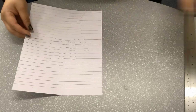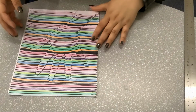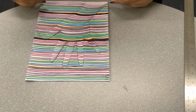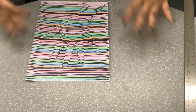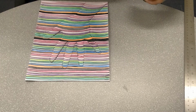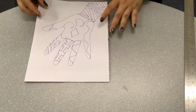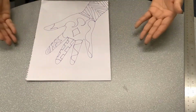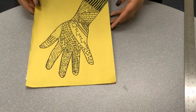I'll go ahead and show you the last design one more time. So this right here is our final design. I added color. I felt that made it pop more. You can leave it completely blank like we did before, or do it the other way. In the earlier piece, we did our little hand art with doodles in different shapes. And then this is what it ended up looking like at the finished design.